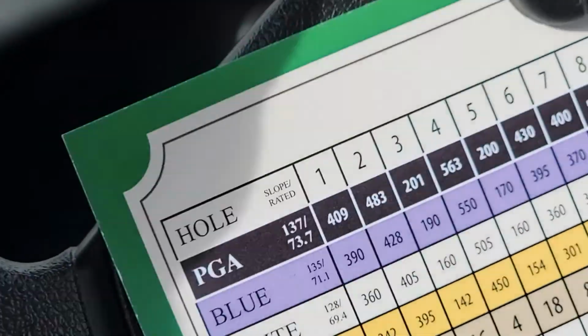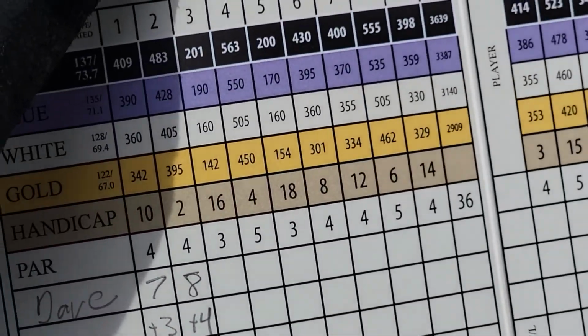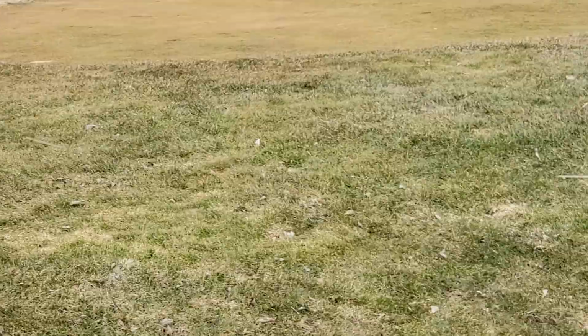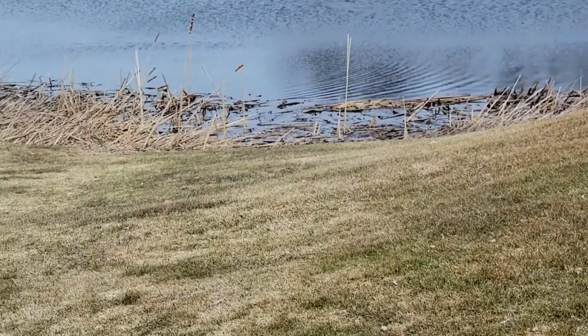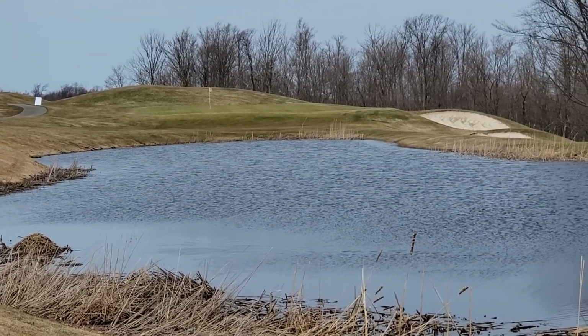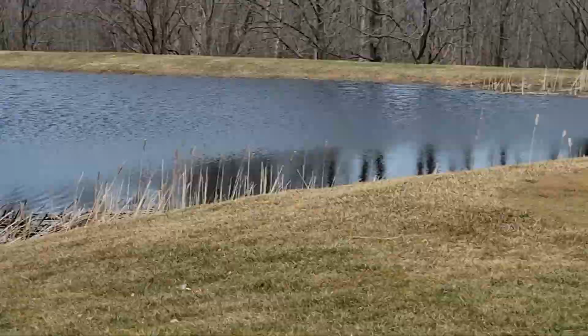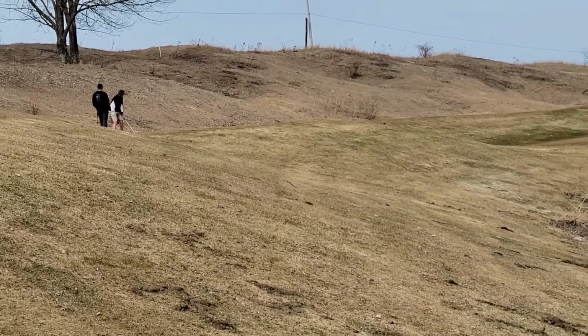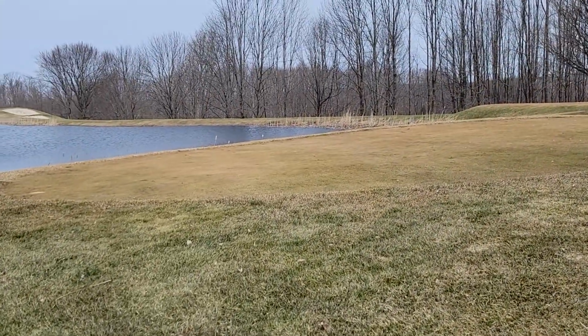We're at hole number 3. Zoom a little bit here. It's a par 3, 160 yards. Let's see if it takes us less than 7. We've got to go up over the water a little bit here. There's a whole bunch of different tee boxes here, but it looks like the one we're playing today is the one those guys are up there on right now. Yeah.